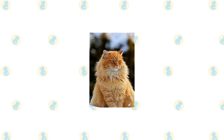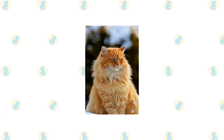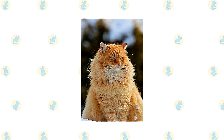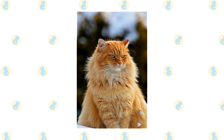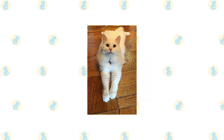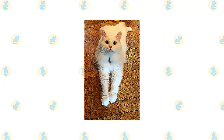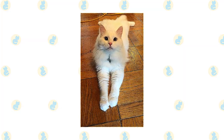The Siberian's heart is as warm as his homeland is cold. He loves people and wants to be near them, so expect this affectionate cat to follow you around — including to the bathroom — and to help you with all of your reading, TV viewing, computer work, and meal prep. Sitting in your lap while you comb his fur may well be the highlight of his day. When you come home from work, he will be pleased to tell you all about his day in quiet, pleasant trills and chirps, interspersed with a few meows and purrs.